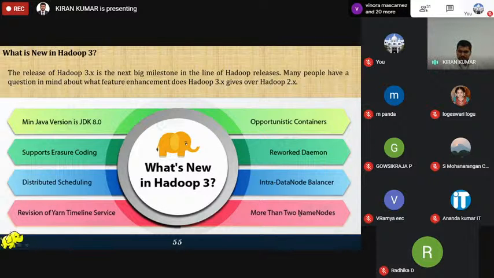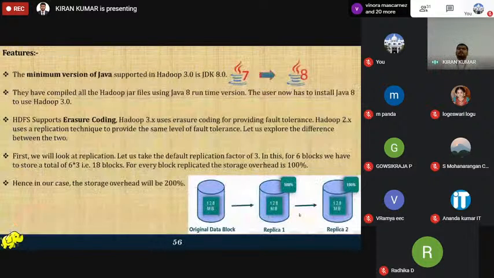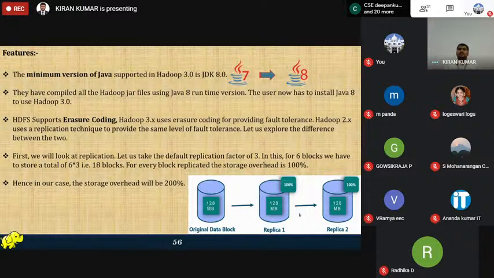I think we are on track, and I'll be taking another 20 minutes, and when we reach 3:30, maybe we can conclude and have some question and answer session. Before that, I'll summarize the entire topic, whatever we have seen in the forenoon session and also in the afternoon session. So here comes the first feature.